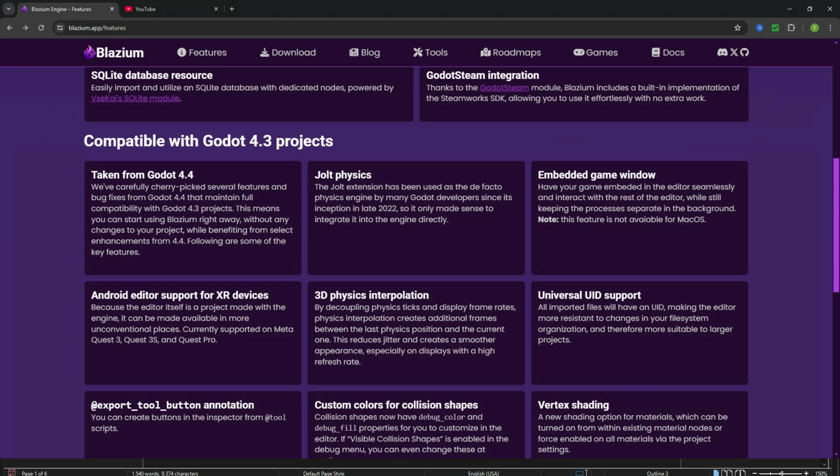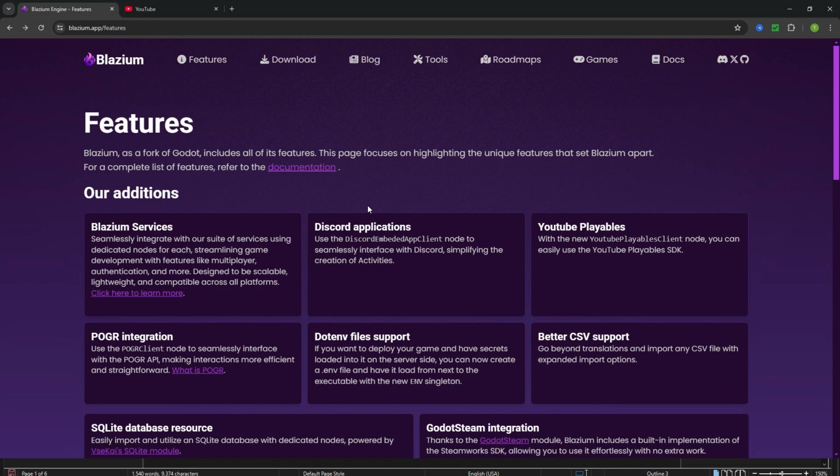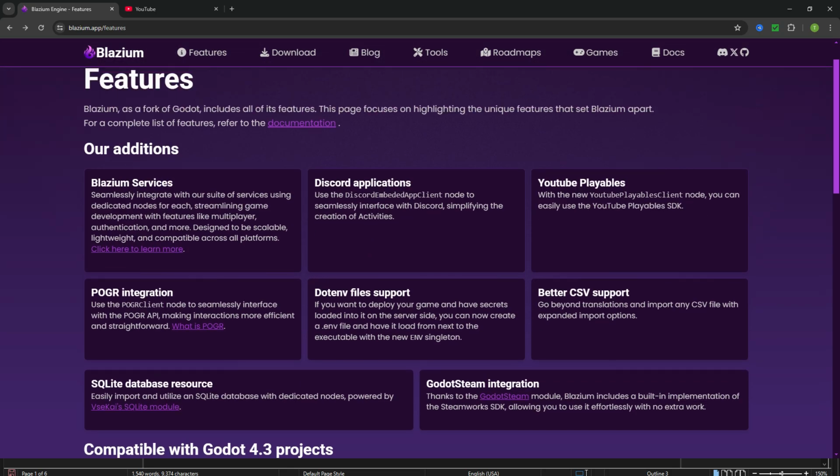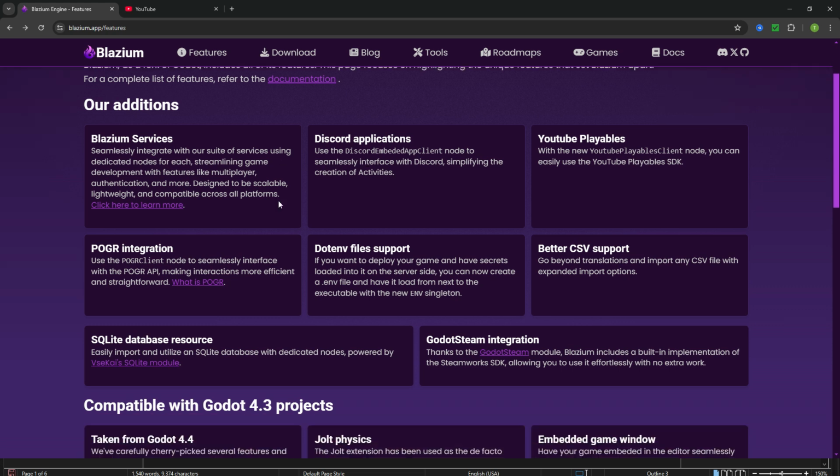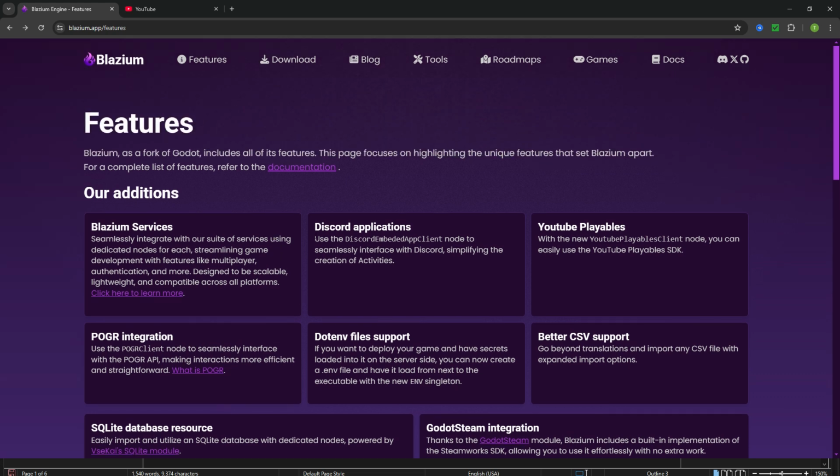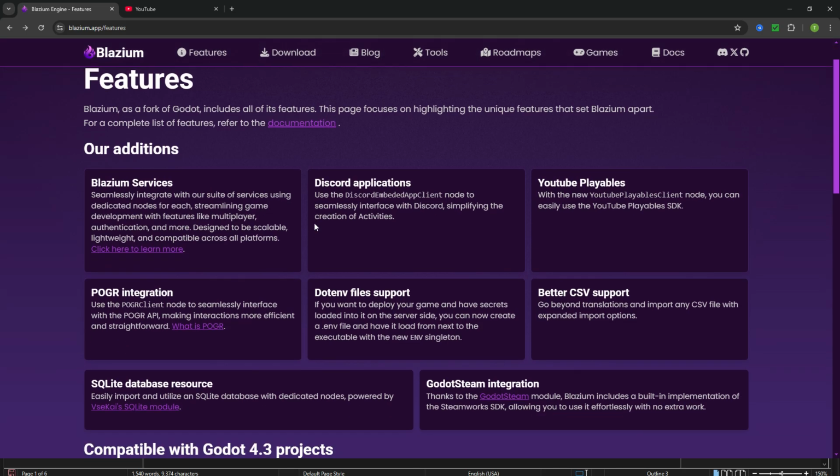And I wanted to bring up something that I am very, very appreciative of, and I like these type of pages. Whenever you're dealing with Linux distros and whatnot, I like when they have these type of pages. Whenever you're dealing with open source programs or even closed source programs, having a page like this is very important to me, right? What we see here is that Blazium is a fork of Godot, but where is its personality? What is it growing into?